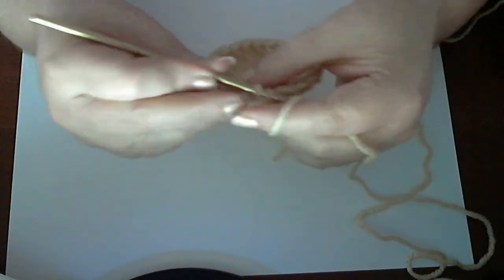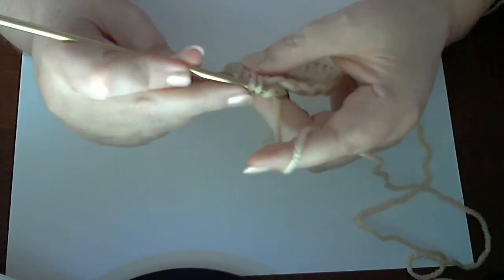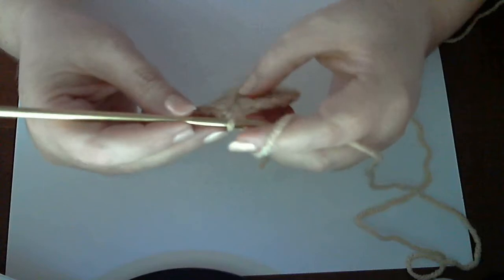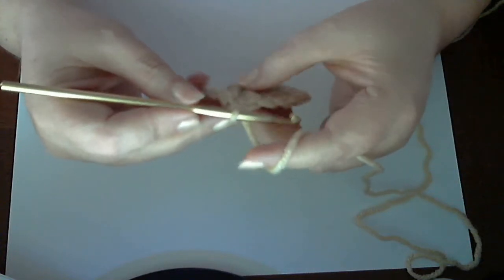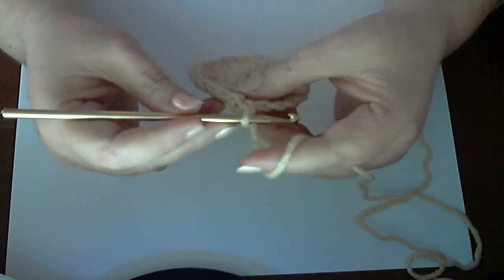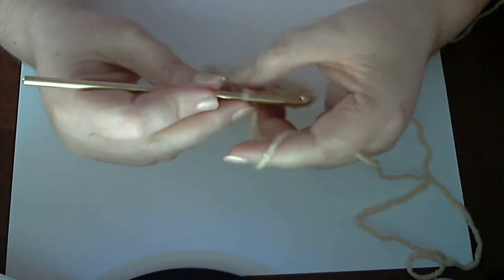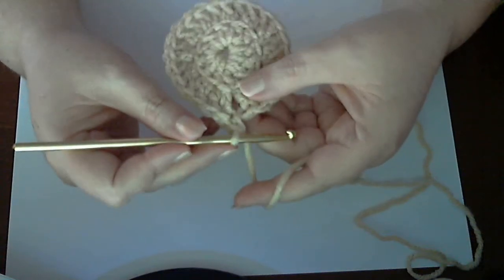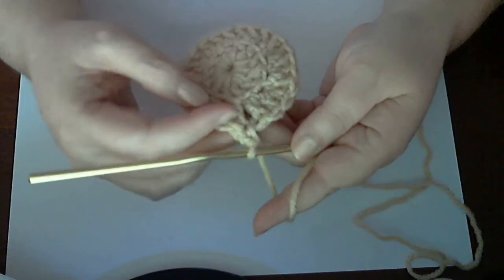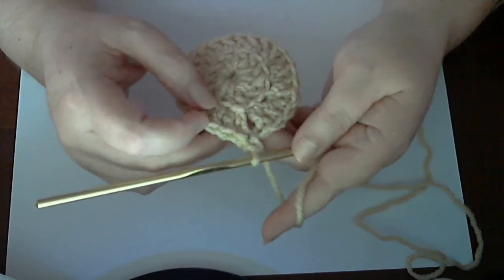This is something that someone that's crocheted for a really long time probably has no trouble with at all. But it's been a while since I crocheted. So some of this stuff I still have to do and then redo till I get what I think is what they meant. Okay, so that was a single crochet in the same spot as the last slip stitch. See, our slip stitch was here to join the two rings together. We did the single crochet in that same spot.